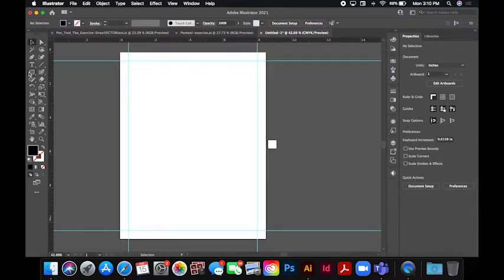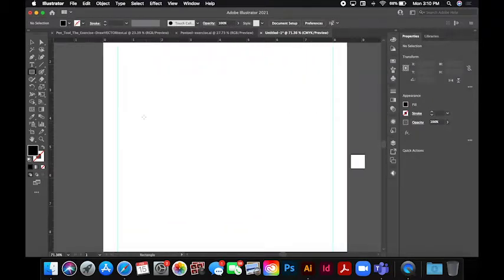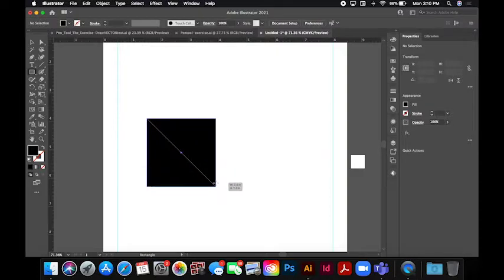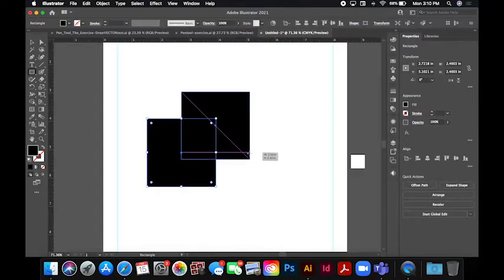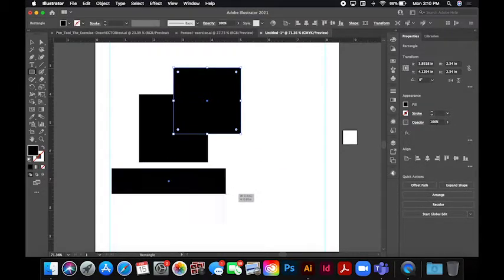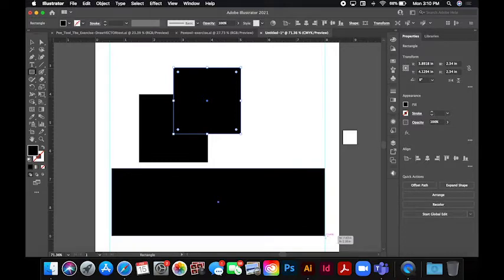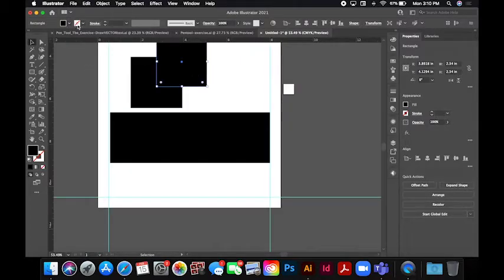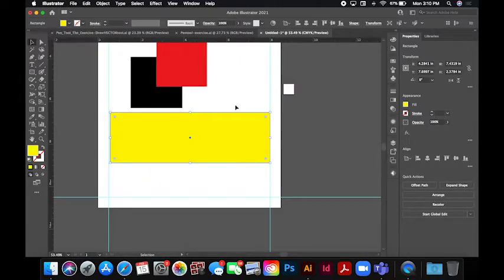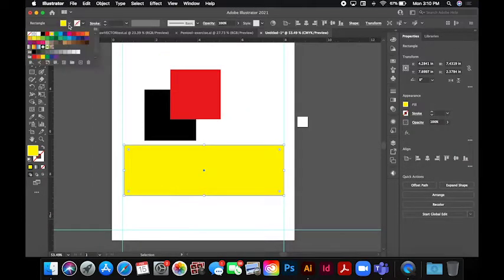Okay, so I will show first a basic square. I'm pressing Shift as I draw this square so that it's even on all sides. However, if I don't press Shift, it'll look freeform. And yeah, okay, so I'll show you how. I'm just going to color these real quick. Oh my god, that yellow is blinding.